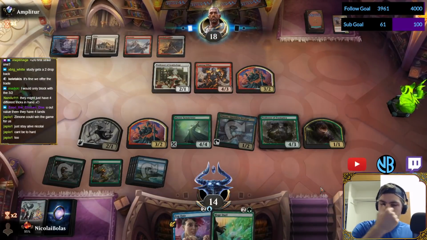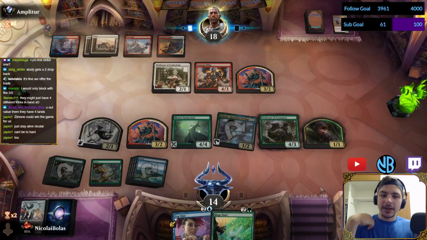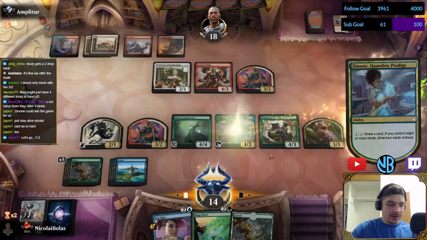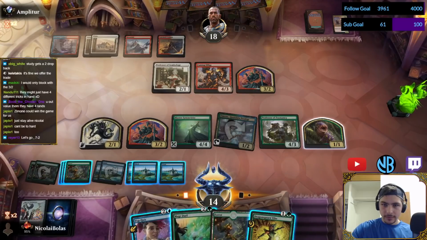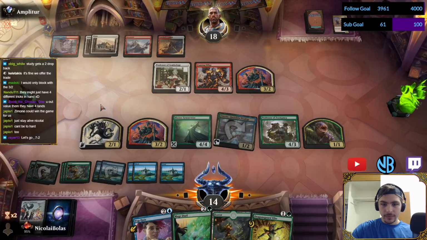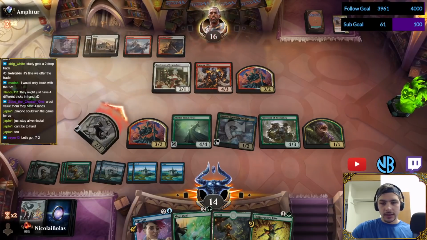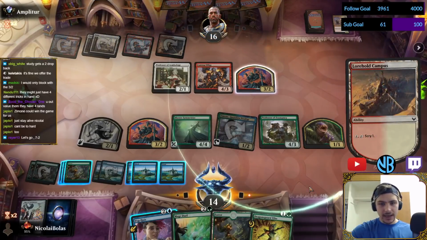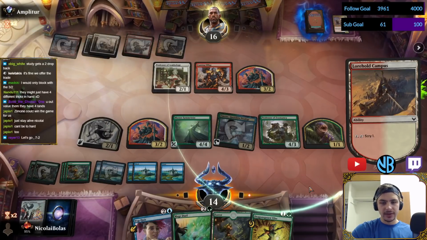I'm just going to play slow and steady. Develop the board. Play to the board. Activate Zimone every turn. I'm not going to keep playing creatures. They could just have a sweeper of some kind. I'm not going to play this guy right now. I don't know what they have going on. But once they tap out, I can just really decimate them. I'll just keep activating Zimone every turn.